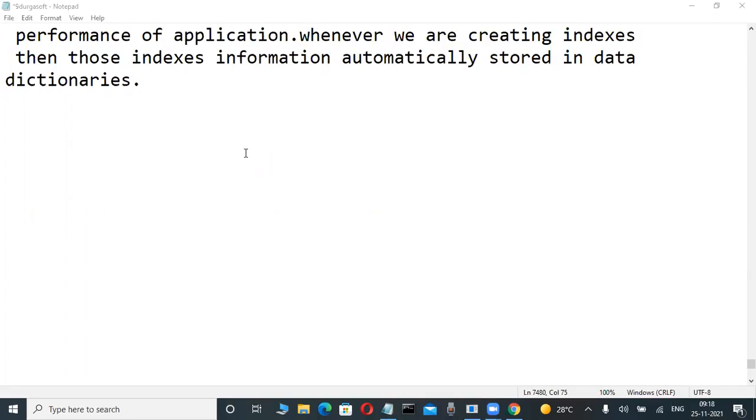In that case, the data is retrieved up to the point where the condition is false. Whenever the condition is false, the remaining records are not searched. That's why the process retrieves data very fast compared to a full table scan. Full table scan means record by record, record by record. But index scan means only the separate index entries.